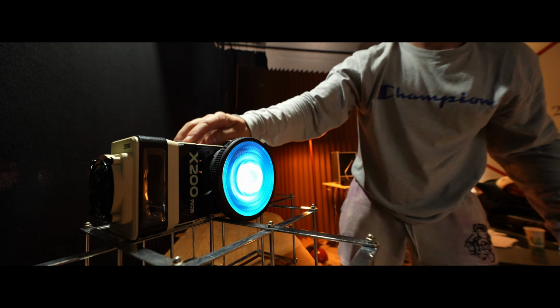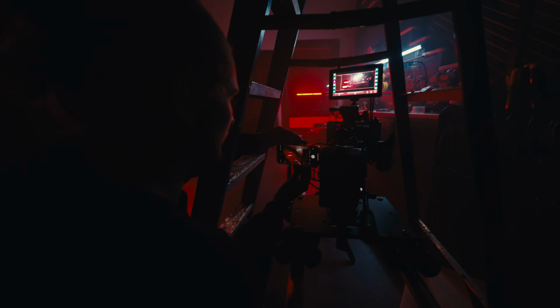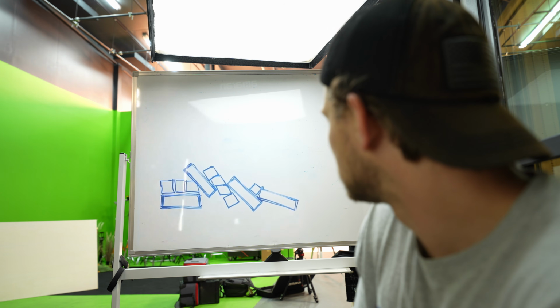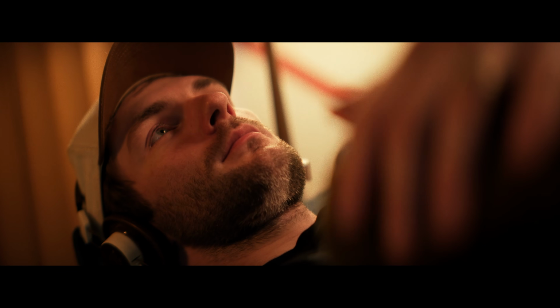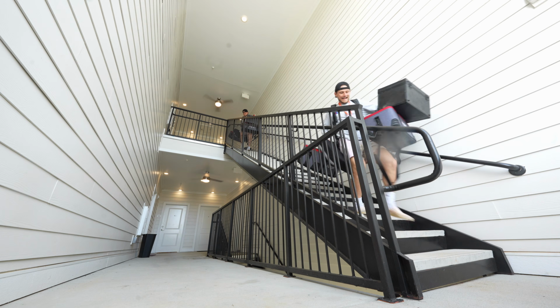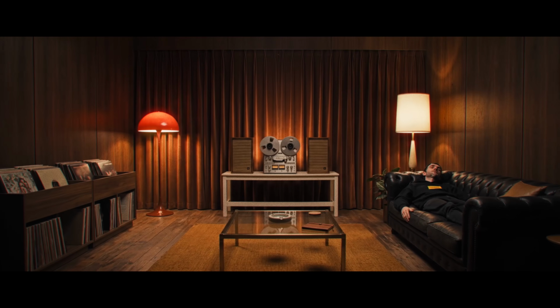It feels like AI is trying to replace filmmaking, and I just got good at using this thing. It feels like everything that I've been building is just falling apart. So I decided to orchestrate a challenge, a competition. Man versus machine. AI versus camera gear. We're going to completely film a scene practically, as well as generate a scene with AI. And we're gonna pair them and see which one performs better.